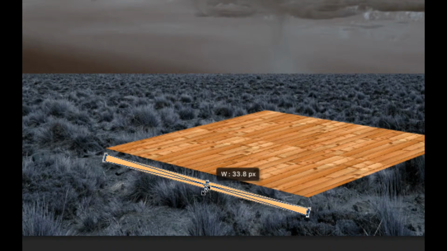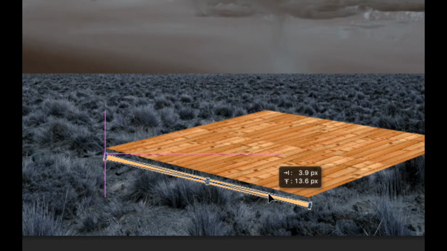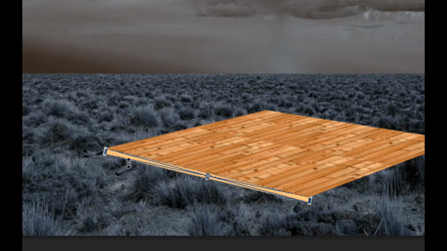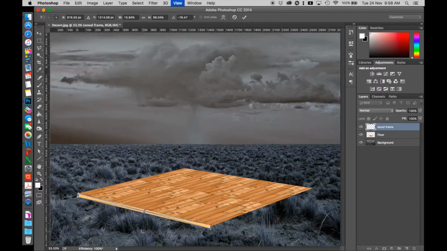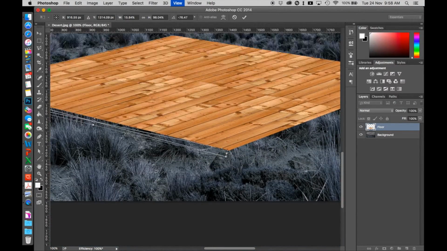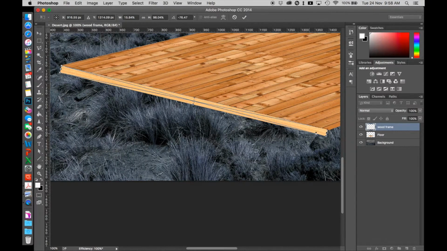Make it a bit thinner. Let's have a look. I'll just zoom in. It's looking okay for now. We'll just get it roughly in that spot and then hit enter.